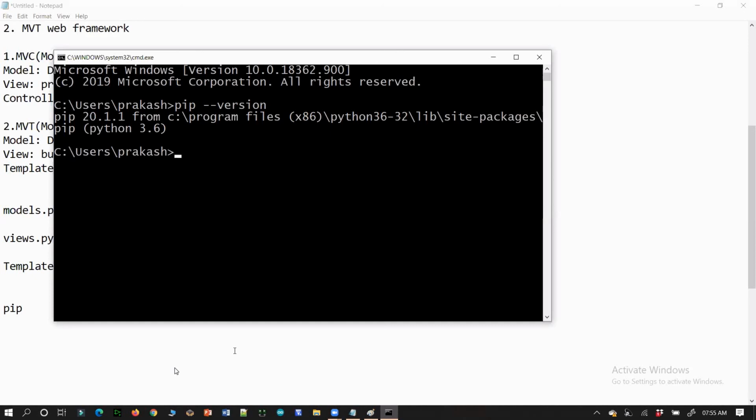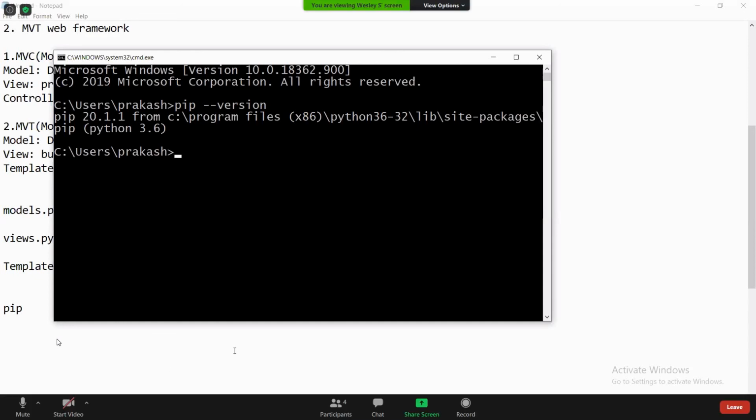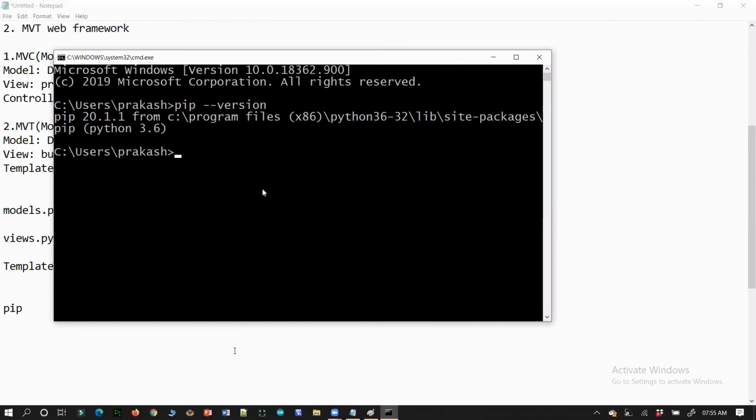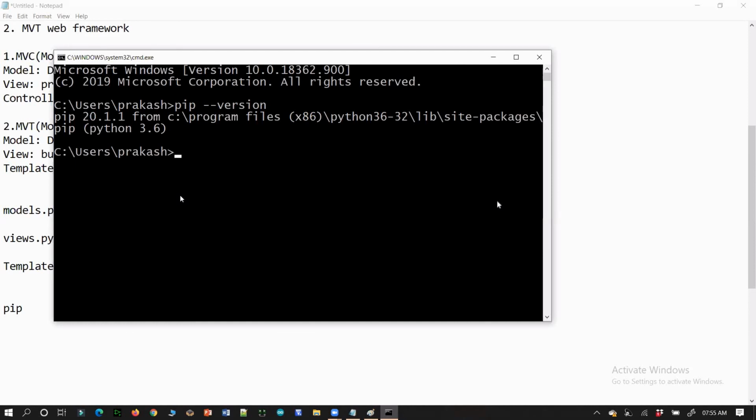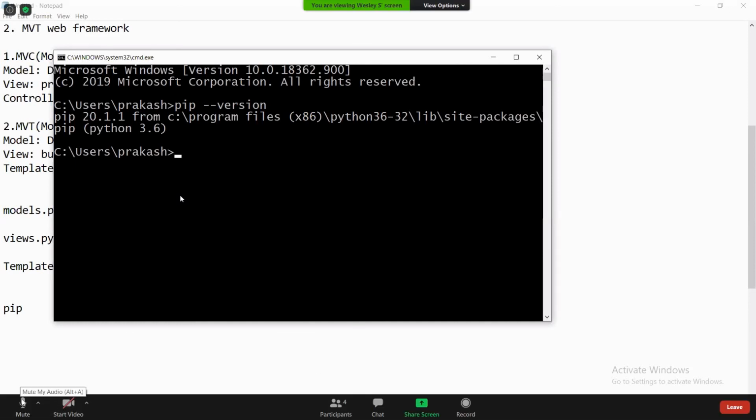What's the version I'm getting? Pip 2.20.1. Yeah, let me check. You have a pip version. It will be 10 point something, I guess, for you, where you didn't upgrade.